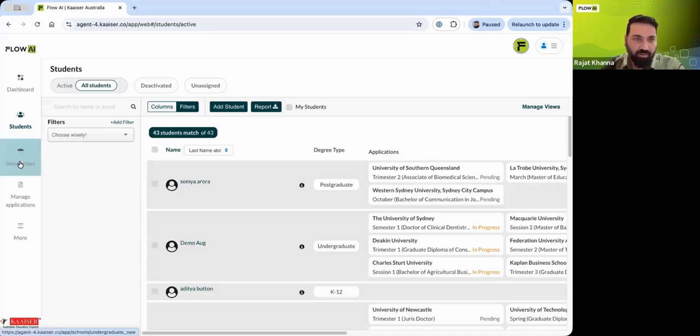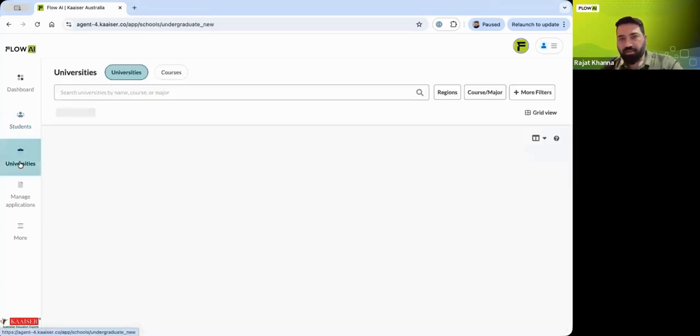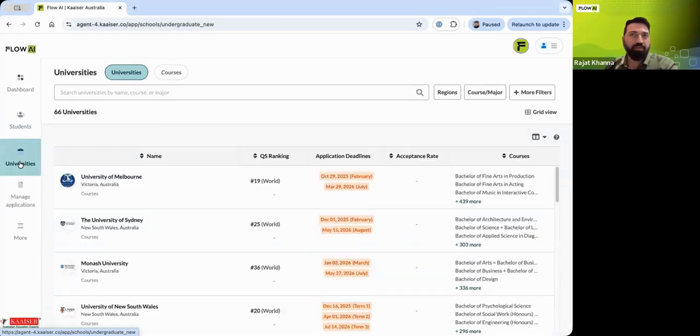So there's a section called universities, and this is quite an interesting and beautiful section for you all, because we have kind of made all the universities and partners enabled in this platform. And that means you don't have to manually go ahead and search for these universities outside on their website and try to discover some information. So all the universities that we support applications for, you'll be able to see that information right here.